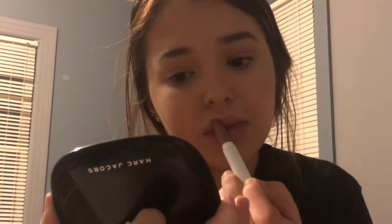Okay, and now, last but not least, I'm going to apply a lippy stick from ColourPop. This one is in the shade Aquarius, and it's just a pretty pinky nude. And I just dab this onto my lips like this. The top and bottom. Blend them together, and then I'm also going to go in with my finger and just pat it in so it looks a little bit more natural, because I don't really like to look like I'm wearing lipstick. And we're done. Alright, so this is the completed look.